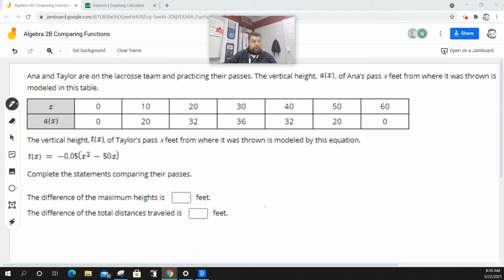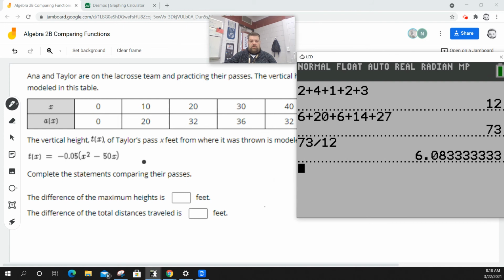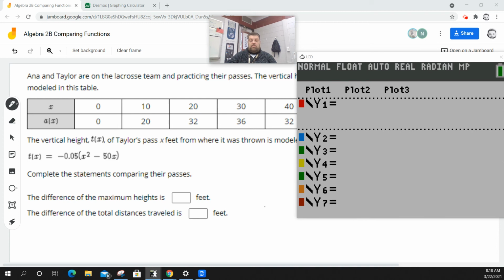So what I'm going to do is I am going to put in the calculator the second equation right here and get the table of values. It's just easier to use a calculator because I could plug in like 0 and 10 and 20 and do the math, but in a calculator I could just do it faster. And so on the SAT, it's really helpful to just plug some things into the calculator. So, anyways, that's what I'm doing.